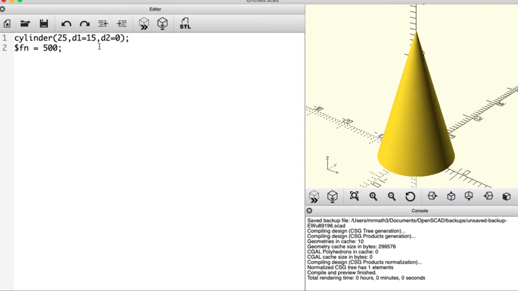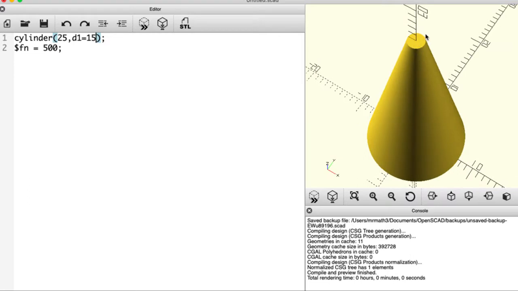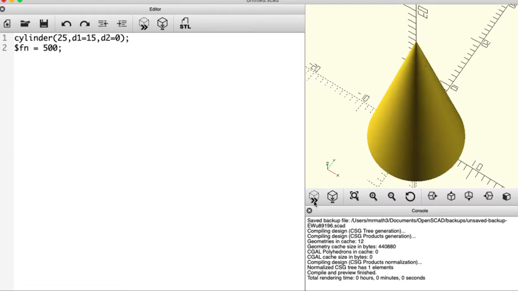All right, so there's the answer. I did make a tiny mistake. I called that R instead of D, but whatever. There is the general shape. It's really interesting if you don't have a condition right here and you preview this. By default, the radius is set to 1, so this diameter up here at the top is actually 2. So you do indeed need to say R1 or D1, doesn't matter, is equal to 0. And then from there, it makes, oh, there we go. You make D2 equal to 0, not D1.